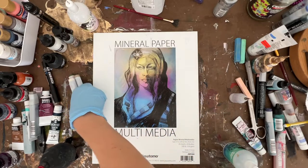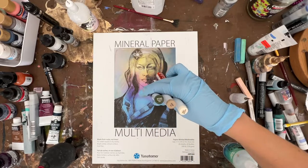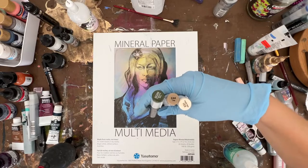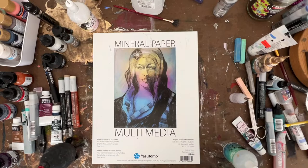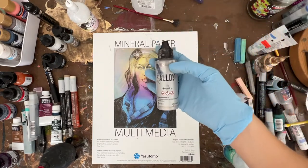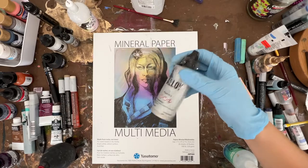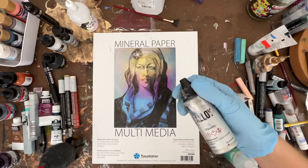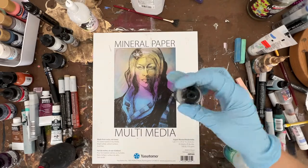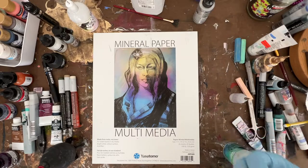And then for colors, I'm going to be using Copic inks today. I'm going to use BG99, E44, and then E51. At least I think. If I add anything, I'll let you know. And then I'm probably going to be using the Tim Holtz Alloy in Foundry because this has a little bit of, like, it's not a true silver. There's a little bit of, like, I'm guessing bronze, because it kind of has this brownish, earthy shimmer to it. So I happen to like it.